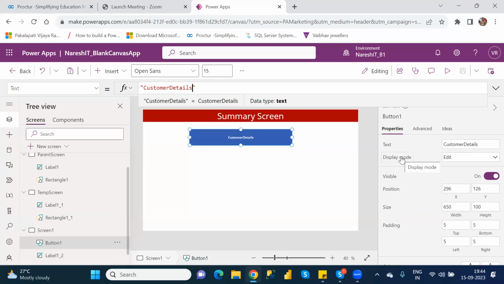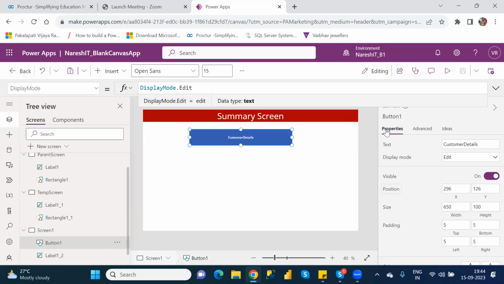If I click on display mode here, then the display mode property will be displayed here itself. Suppose you don't know why these two things are enabled at the time, because sometimes you don't know what property is changed for color or something like that. For color, there is no direct color option in the properties. There is an option called field. Field, you may not know what field is.